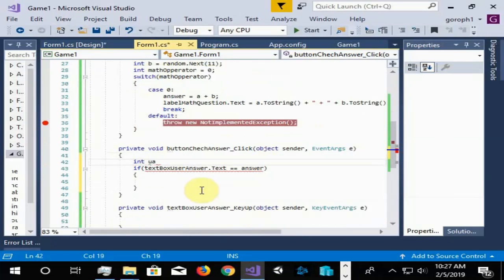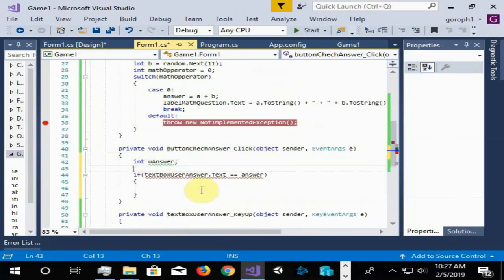I'm just going to call it uAnswer for user's answer. And I need a way to convert the text box.text to an integer.